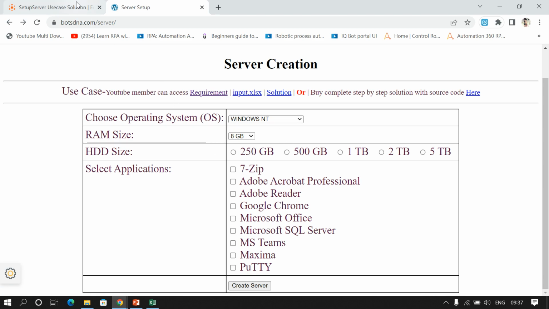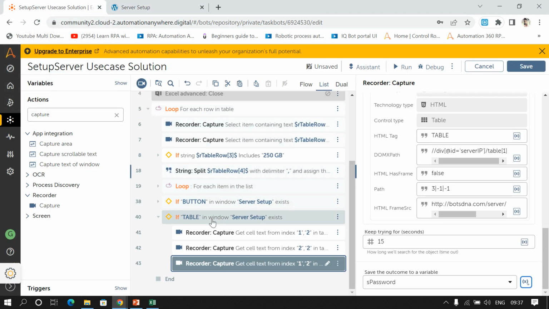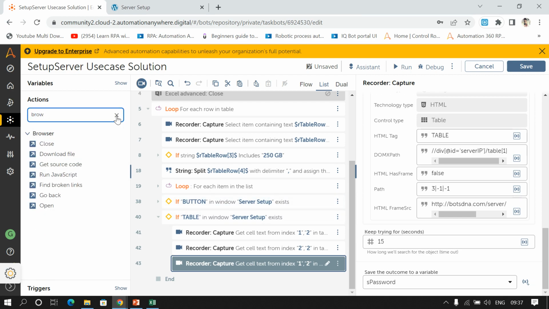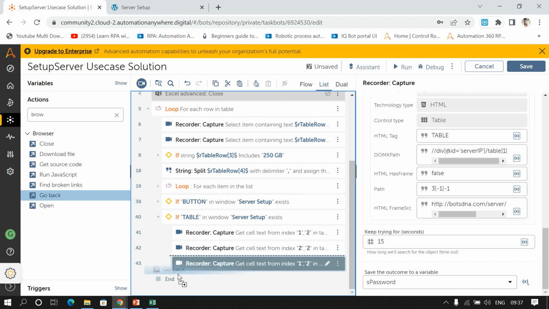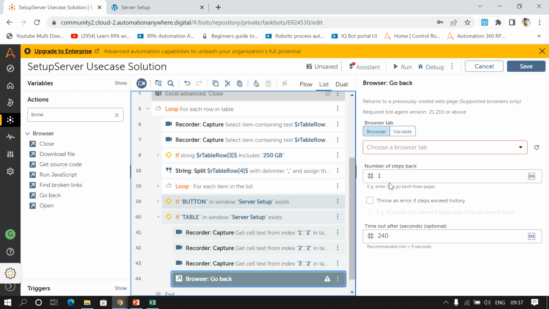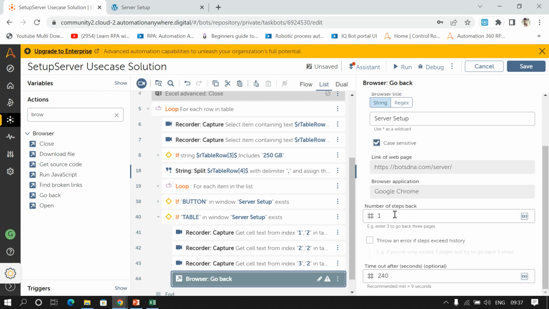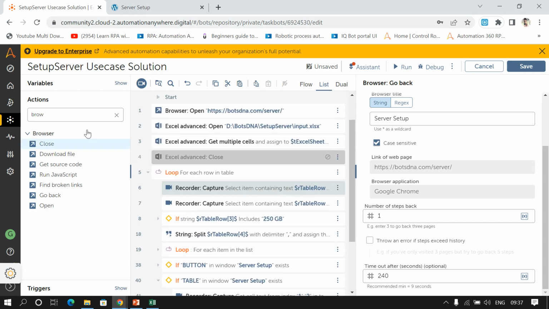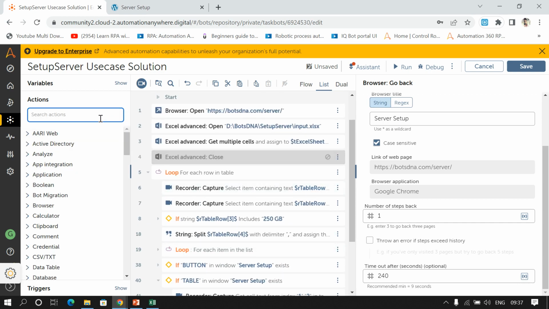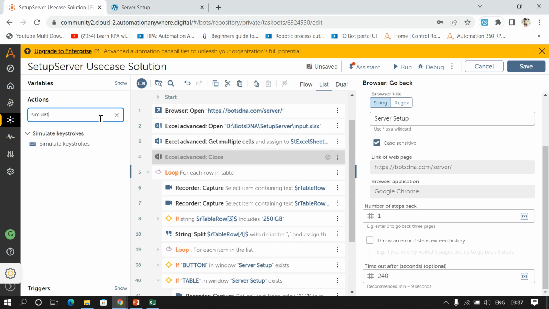So for this I'll use the browser package. First we have to go back one step, so I'll select the server step, go back one step, and after this I'll use the simulate keystroke command.